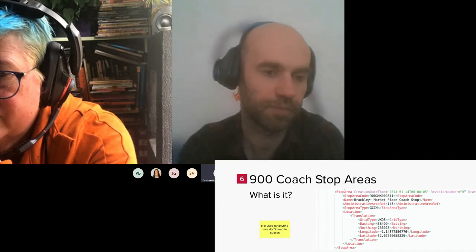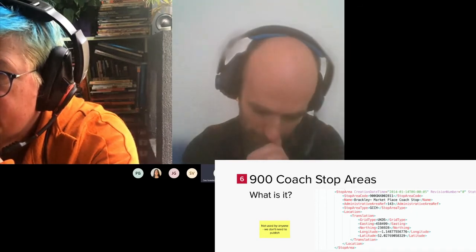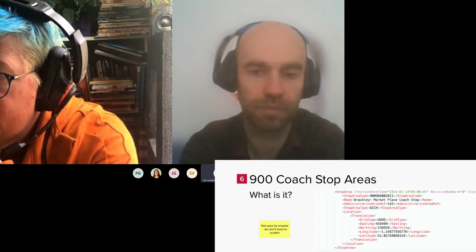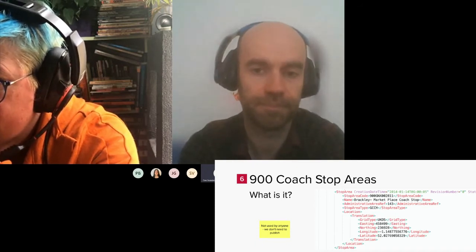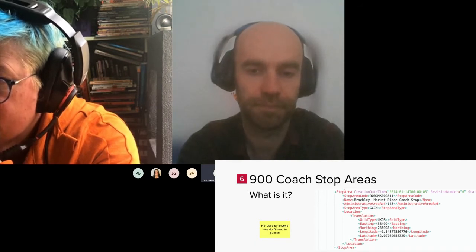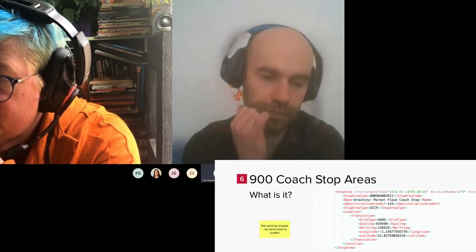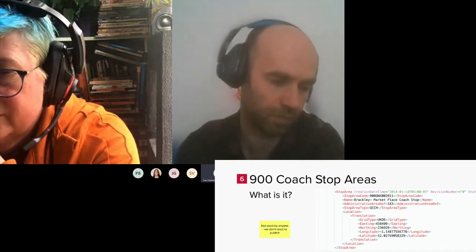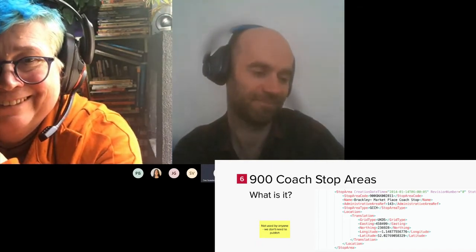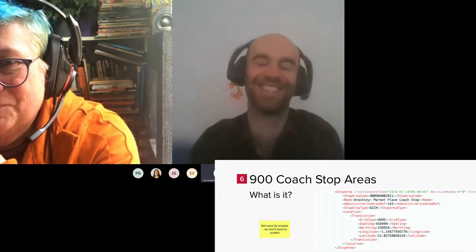So Victoria is the biggest cluster because it's got lots and lots of different individual stop IDs as part of it. And we produce that file. So we produce the ID, the code, which is the 9000 code, the name, their physical IDs, the NAPTAN IDs, the operators that call at that stop, the distance from the centre of the CEP, is it a timing point, the line names to the number, and the direction of which the service is travelling. So we create that. No one downloads it at all. And we spend a lot of effort creating it every week for the last 10 years, and it's never really downloaded or utilised. C'est la vie.